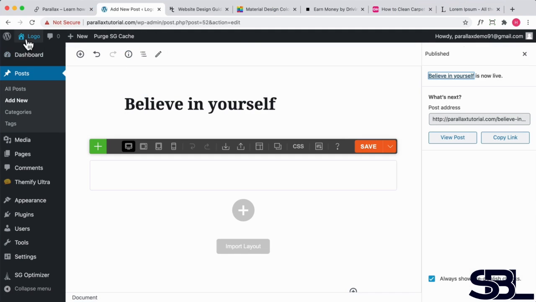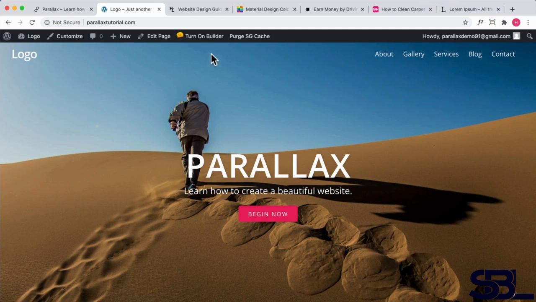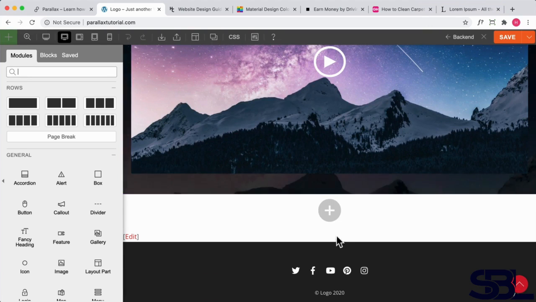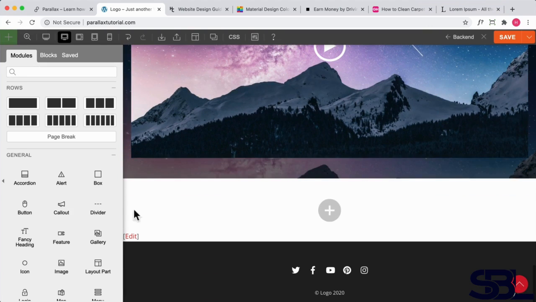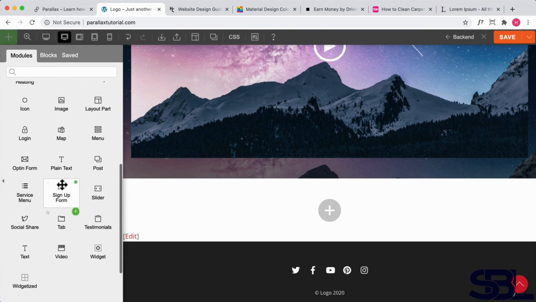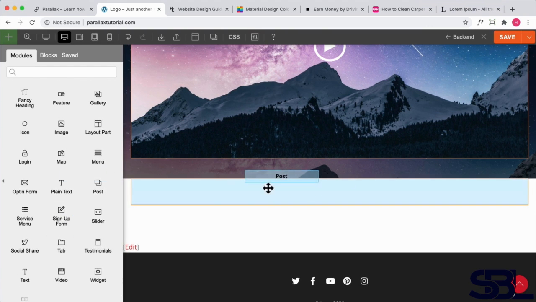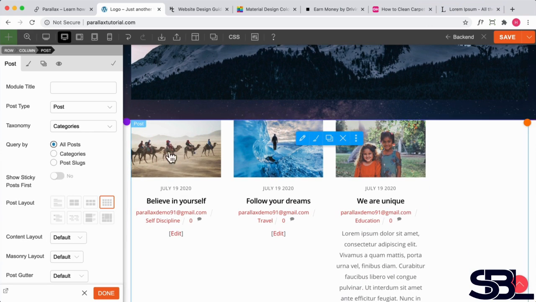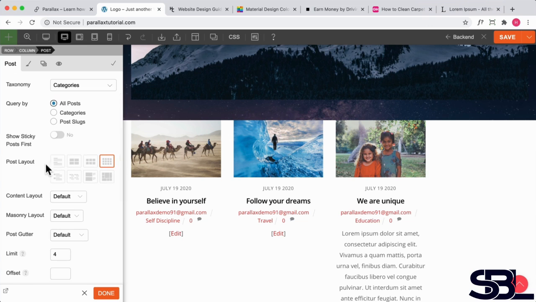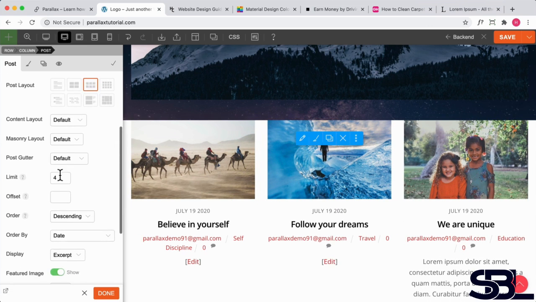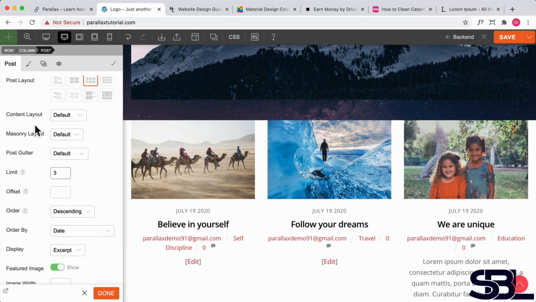So that's done. Let's navigate back to our homepage and turn on the builder. So we can scroll down over here and click on this and select one row. Then what we could do is we can drop in a post module. So you can create any page, like a blog page, and you can display the post module to display your blog post like that. So it's very simple. What we could do is change the post layout to grid 3, and perhaps we can arrange it and limit it to 3 posts. And then we can also change the display layouts over here.